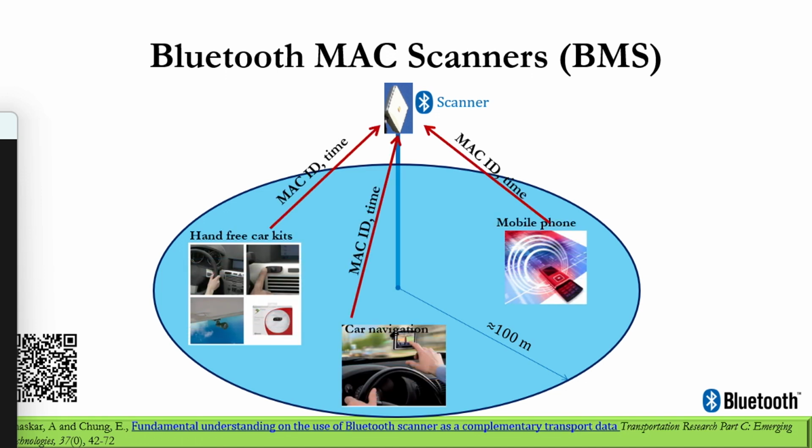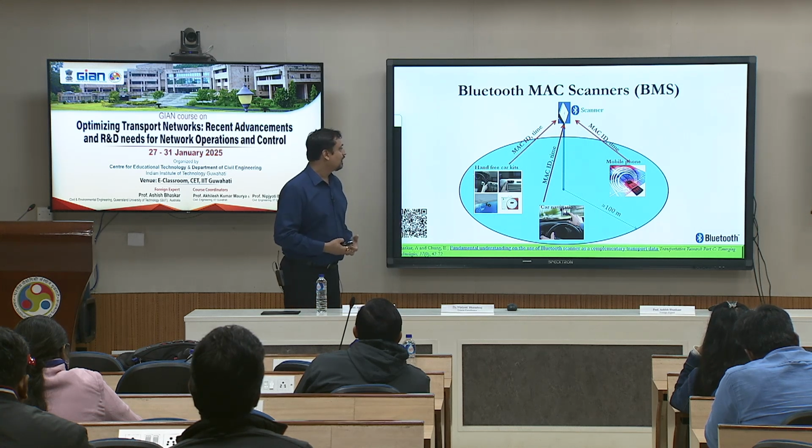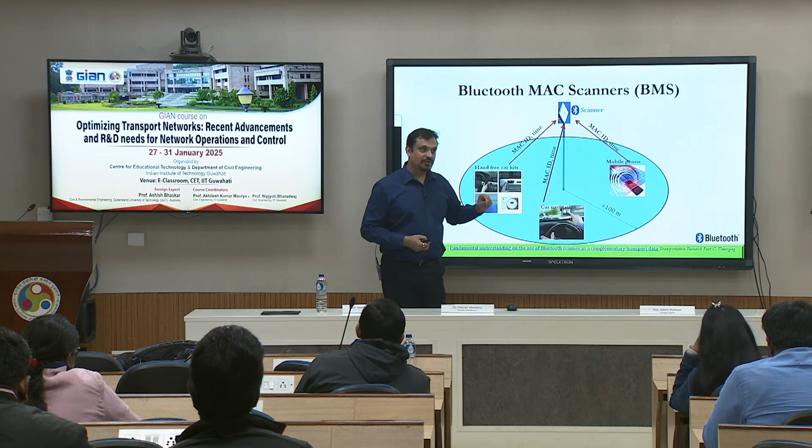Each time you have a Bluetooth equipped, so important, Bluetooth equipped electronic device, which should be in the discovery mode. Like all the smartphones these days, basically they actually sleep after a while. Only when you turn them on are they in the discovery mode, but they should be there. When these Bluetooth equipped devices are in the scan zone area and able to communicate with the scanner, it is just trying to capture the MAC IDs. That's the only thing it's trying to capture.